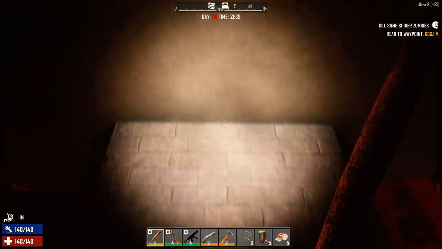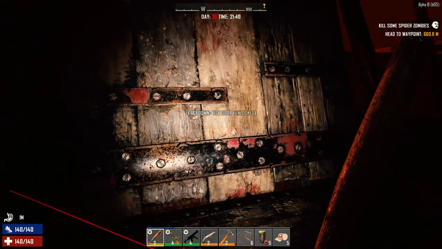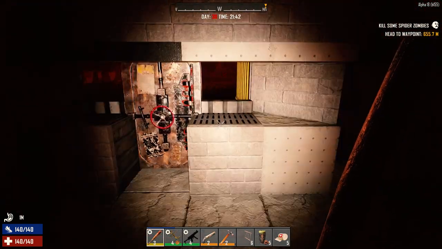It's like a 7,000 hit point steel block behind there. So that's all set up and ready to go. All right, we got 20 minutes before the horde starts. Let's get over here. Got my fingers crossed with this one.